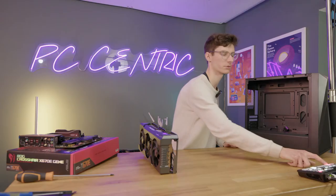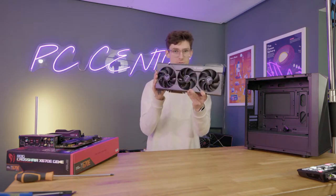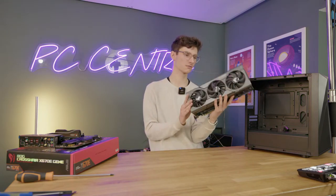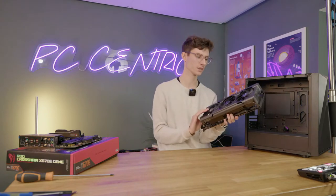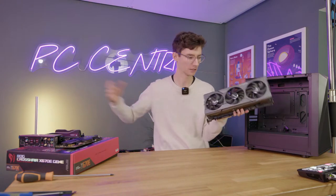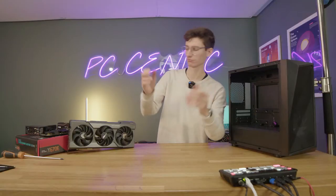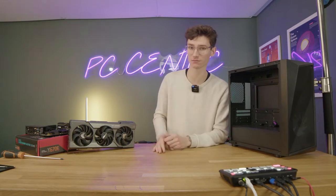Ultimately, for Asus and people, it's very much a business decision. They sent this out because they want this to appear and you guys to see it. So sometimes they get me saying, oh, this is great. Other times you get me saying, well, there's nothing wrong with it other than it's overbuilt and it's very expensive. So if the price is right, grab it. But if you're going to be paying loads of money and 4080 money, I would get a 4080. So in this case, it's probably not the best coverage in the world, but that's how it works. It's all about me being able to get access to make the videos and they want their products in the videos.